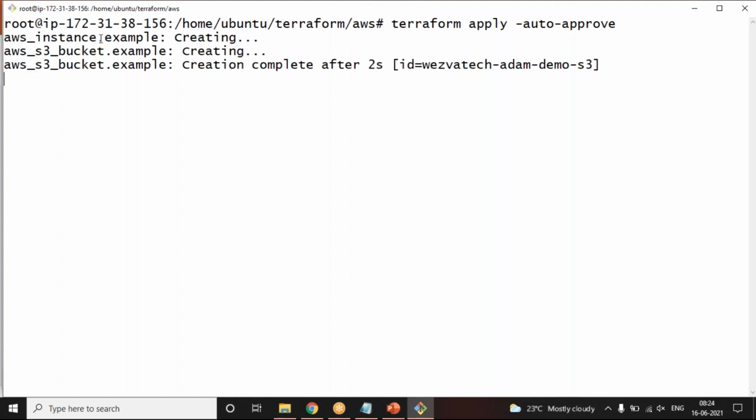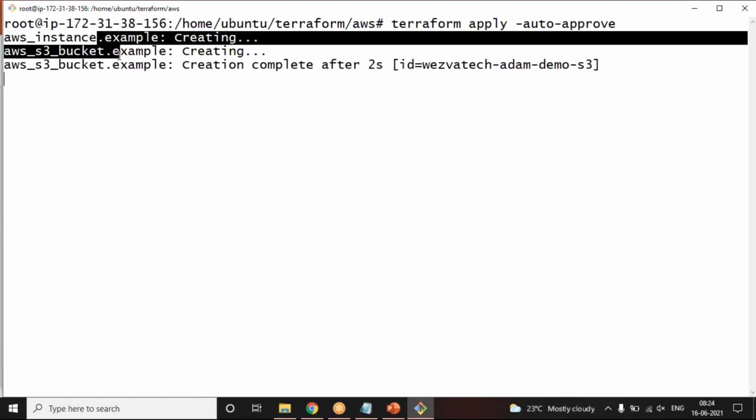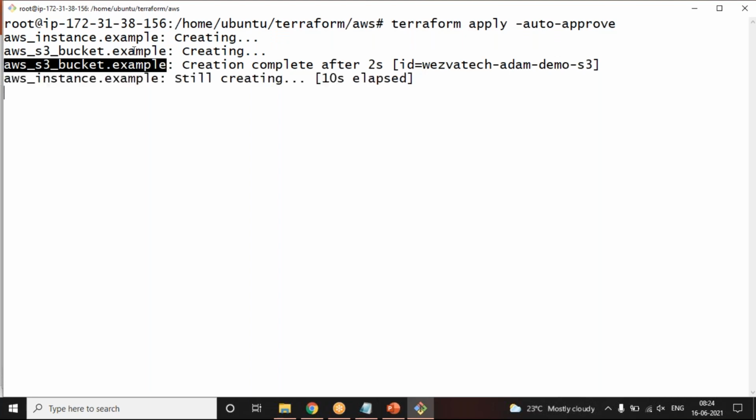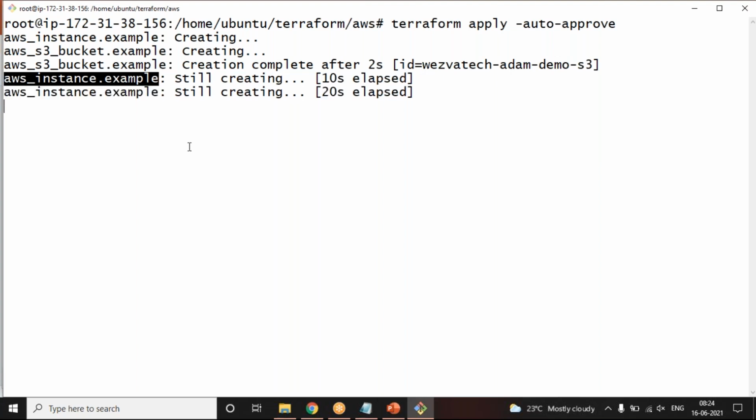You can see the machine and the bucket resource are getting created, but only after the instance is successfully created, you get a message like this, creation complete. Then you will see the elastic IP resource is generating, because the attribute is needed from the machine resource. Okay, so just see that.